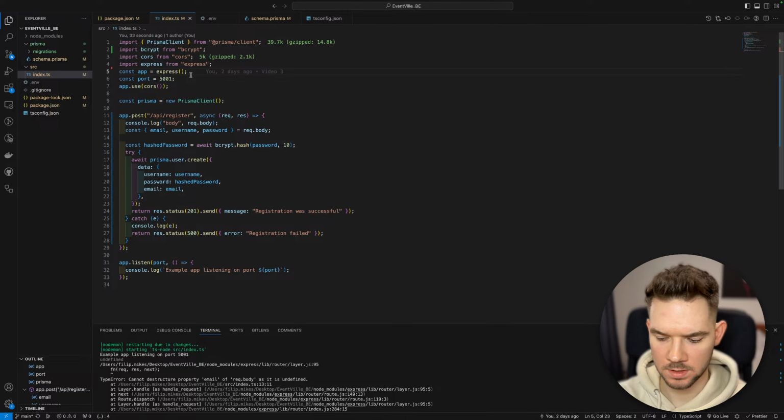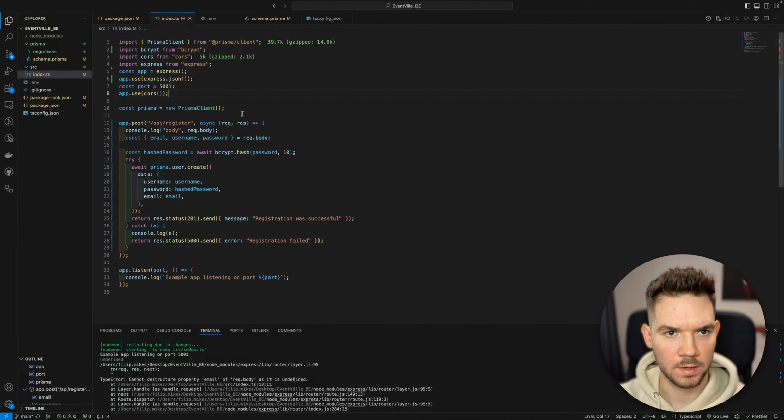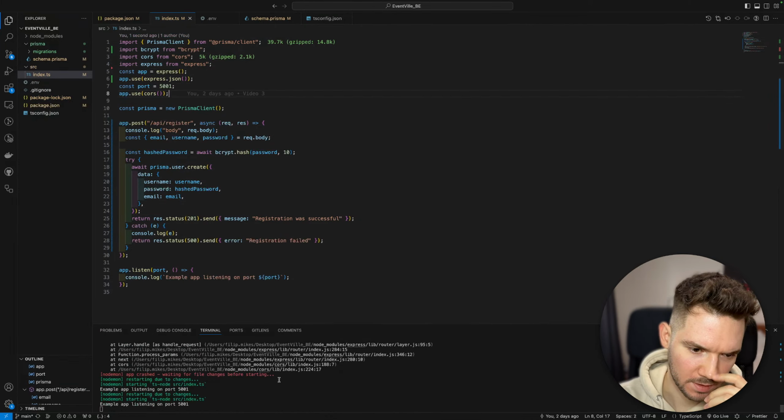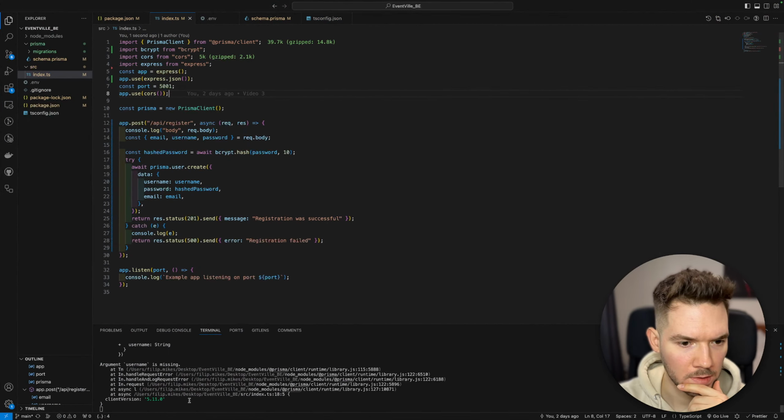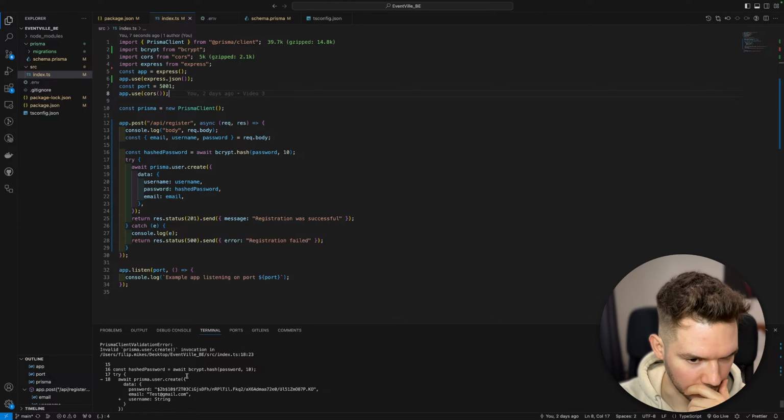I thought that this JSON is already by default enabled. Let's try it. Oh. Okay, now it's working.